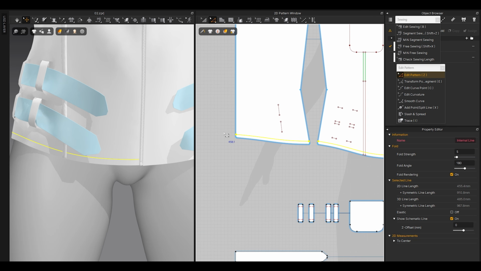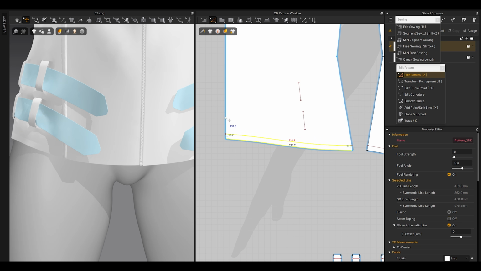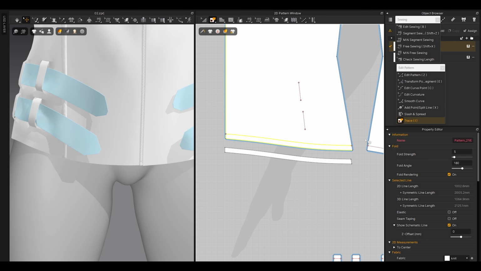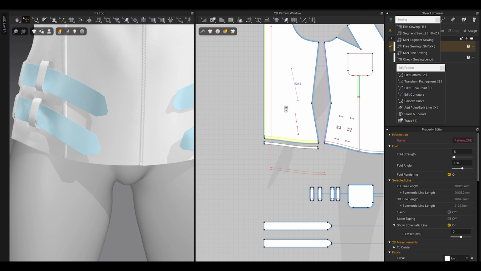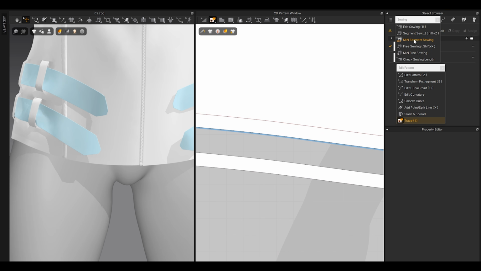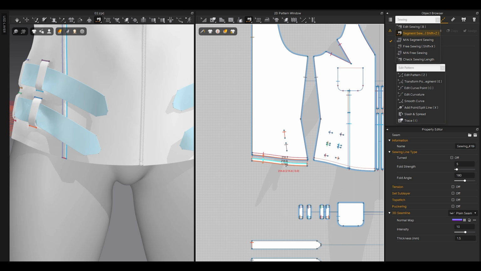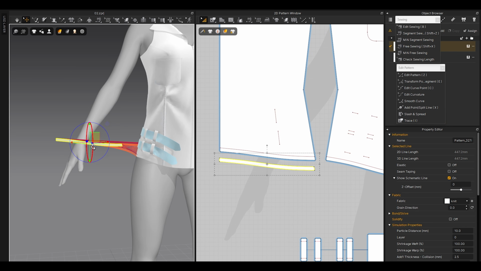So what I'm gonna do is I'm gonna select this, this, this, and this. Basically, when we try to trace the pattern, the 4 corners should be selected. So as you can see, these 4 corners are selected, and then trace tool, right click, trace the pattern. If you don't select all 4, if you trace it, it's not gonna happen. So yeah, then segment sew. I'm gonna sew from here to here, I mean top to top and bottom to bottom. Make sure it is nice, and then here in the 3D window, right click, superimpose over.